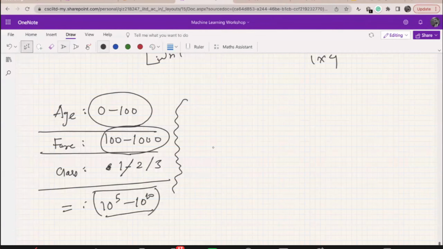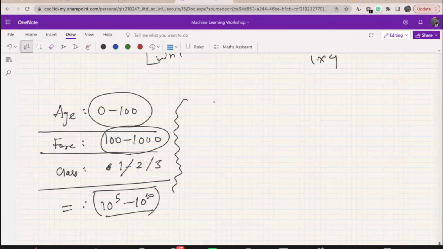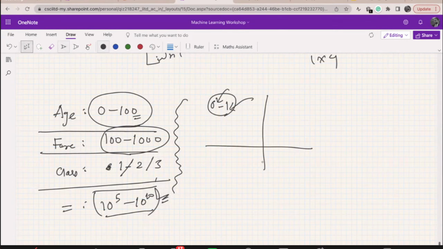So what we do is that we do standardization and normalization. By doing standardization and normalization, we scale everything to the value of 0 to 1. So all the smaller values will go close to 0, and the larger values will go close to 1. In that way, all your values will be distributed across this line. Normalizing means it will lie between -1 to 1. But if you do standardization or scaling, it will always lie between 0 to 1.